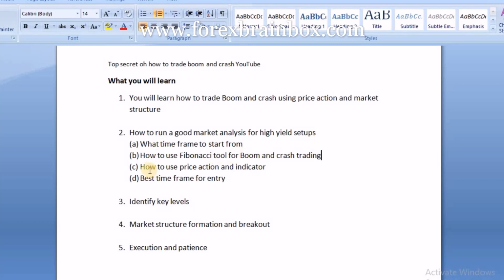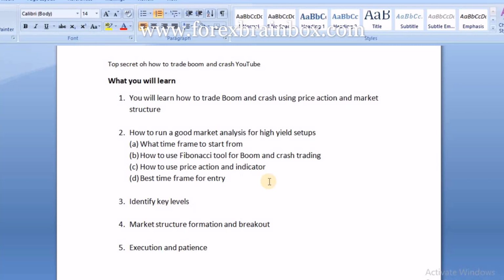So next one, how to use price action and indicators. I'm going to show you how to combine price action trading and the use of indicators. See, the problem is people keep changing indicators, and at some point it fails them, they move over to the next, and they keep going, and they get frustrated and they leave trading. You see, the success is not really in the indicator. Your challenge is understanding market psychology, the way price moves, the structure it forms, and the break of structure. When you understand that, you can use it to your advantage in maximizing whatever indicator you have.